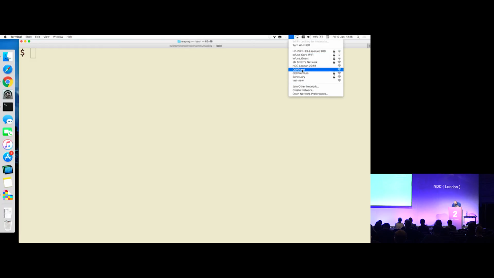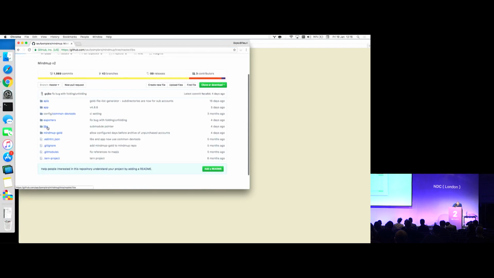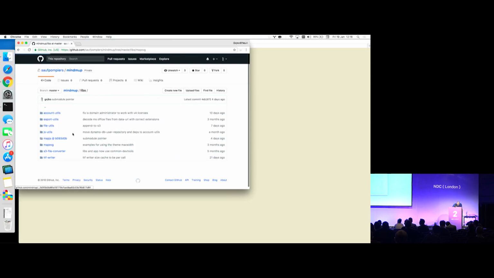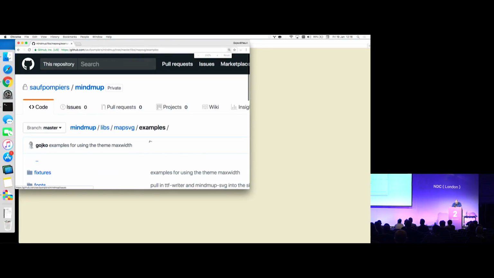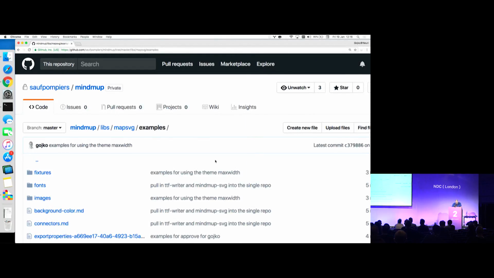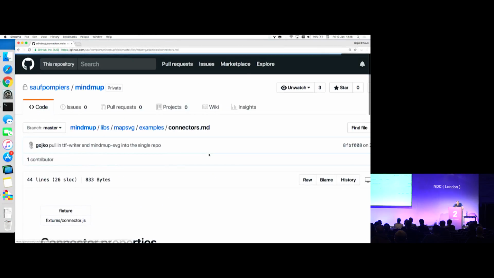So if I connect to this, let me see if this is going to work. This is our actual product code. So we started building a bunch of these example pages, and I was talking about connectors, so I'll show you the connectors.